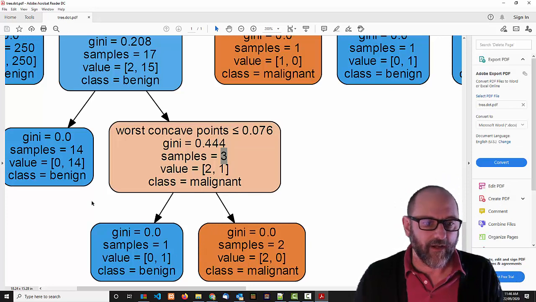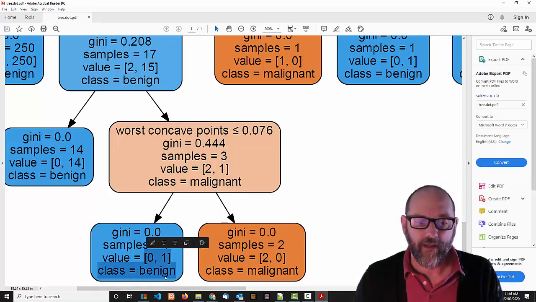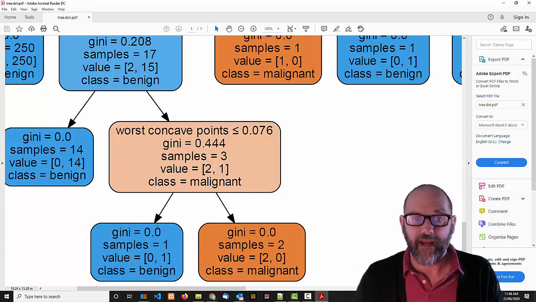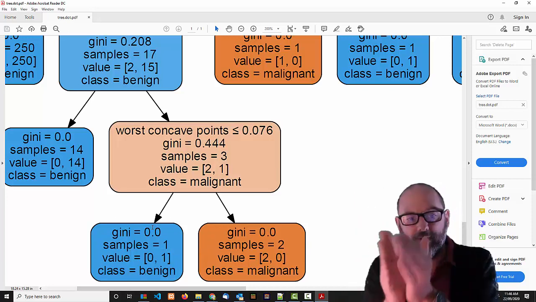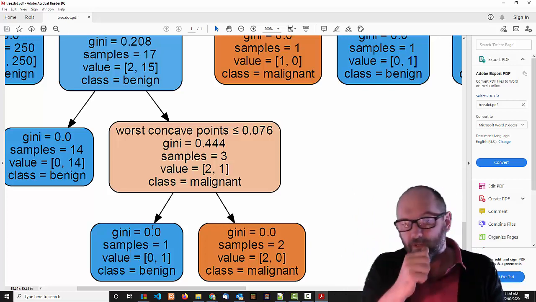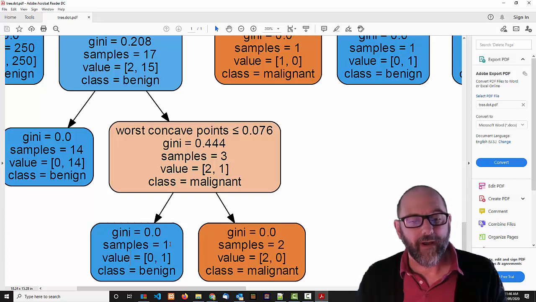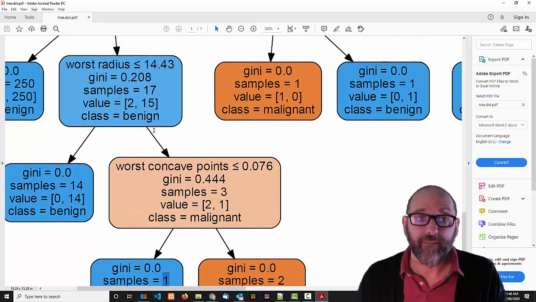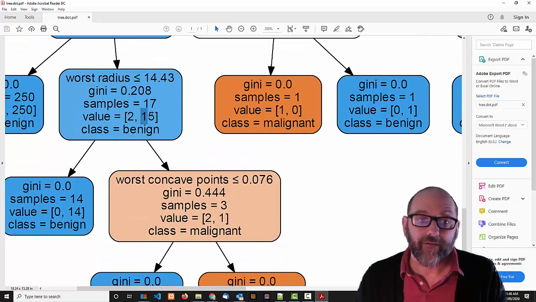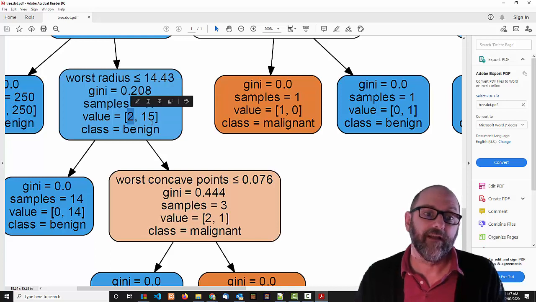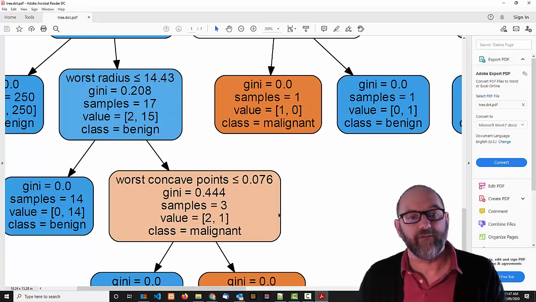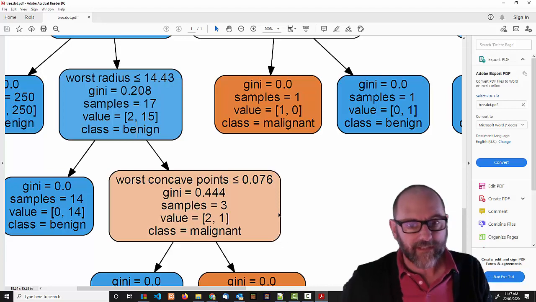And now we have an area which we say is benign, but the support for that is pretty low because we only have one example in this area. So remember, we're making boxes and boxes and boxes. Now we've got this box. It only had one thing in it. We might be overfitting. This might be an outlier point. It might have been better to stop here and just say malignant. Or it might have been even better to stop up here where we had 15 benign and 2 malignant and say benign and not split any further. Okay, so there's a bunch of ways that you can look at it.